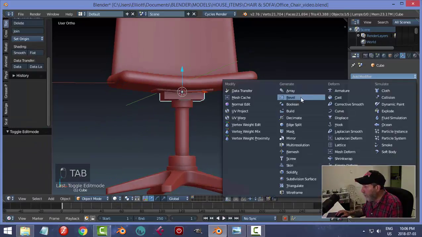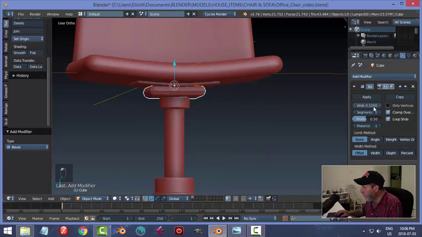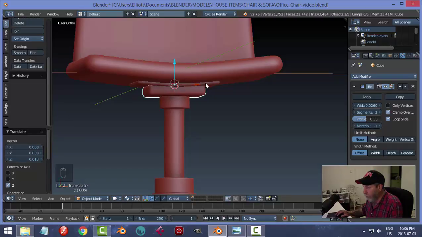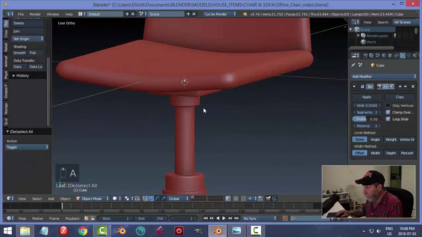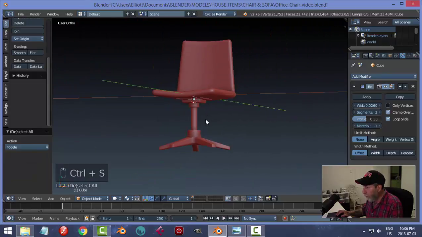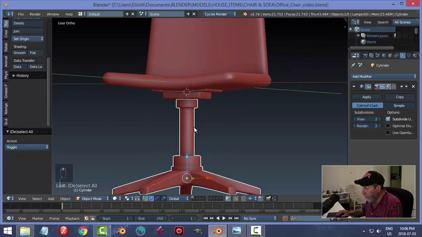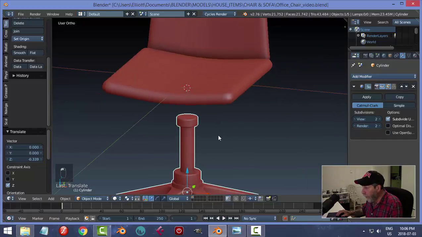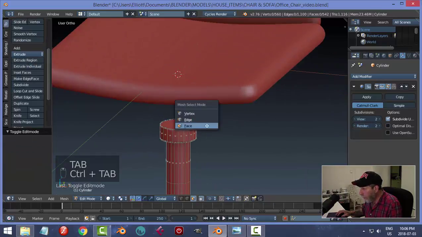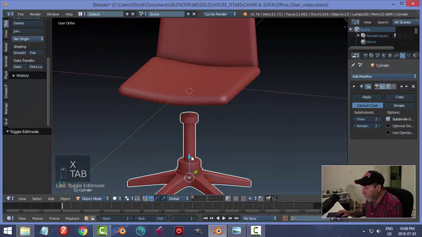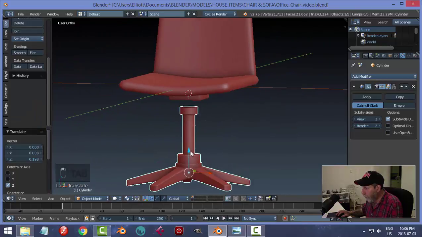And I'm going to try beveling that as well. Push it in. Okay, that looks all right. Let's take this whole piece. I could get rid of faces. I haven't been doing that, but I could get rid of this face. Just bring this in.